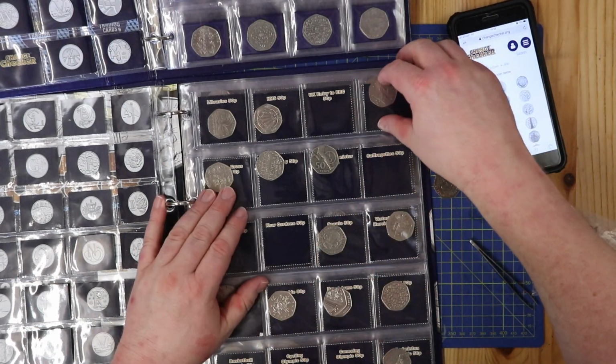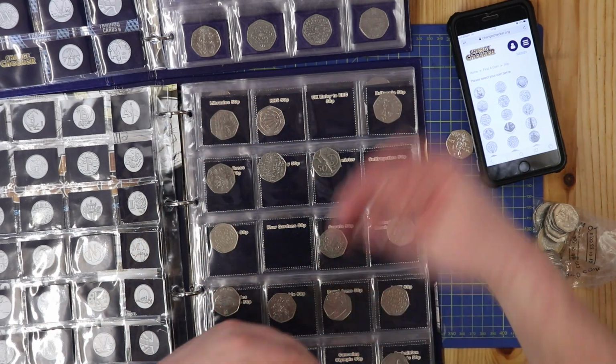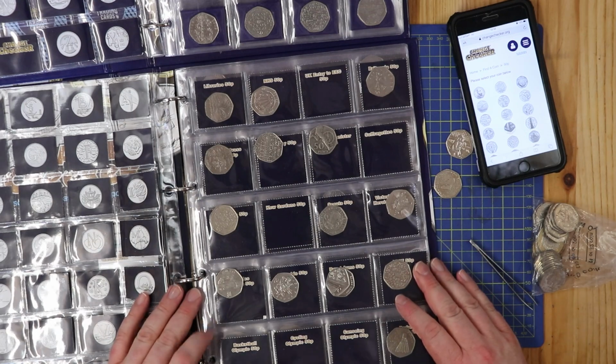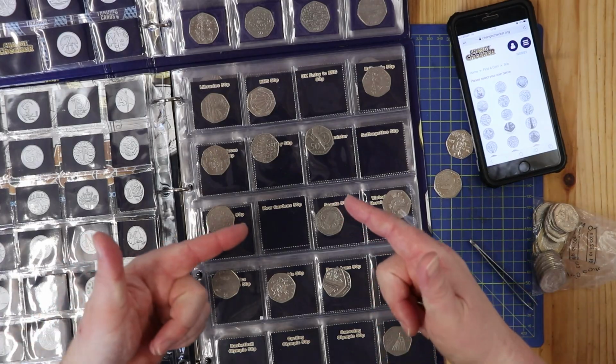So Britannia goes first. So what I'm going to do, I'm going to pull all these cards out and reinsert them and shuffle them about a bit, get them all correct. So, cue the time lapse.